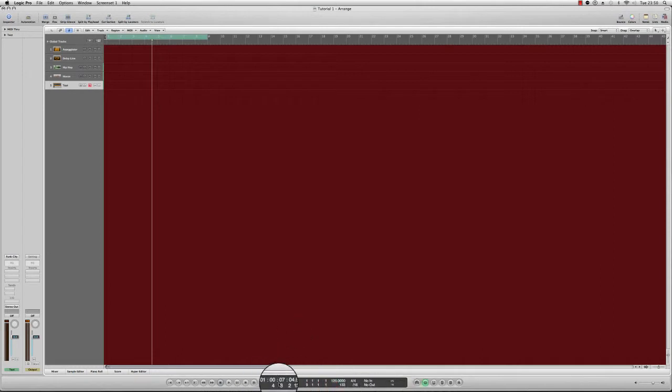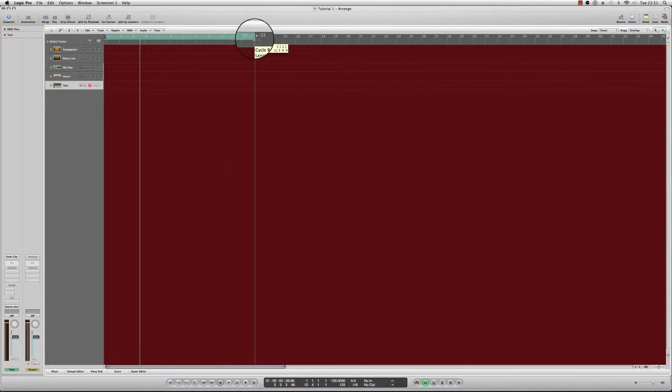This is just information really. So here is the time in the track. So if I press space, which is the shortcut for play, you'll notice that it starts over and it tells you where we are in terms of time. The one below tells you what bar we're on. Then you have your cycle region. This green thing here. You can turn that on by clicking or unclicking, or you can just press C. Now if you move this bit around, you can extend it, or you can move this bit around to extend it. Alternatively, you can grab it right in the middle and just move it as a whole.